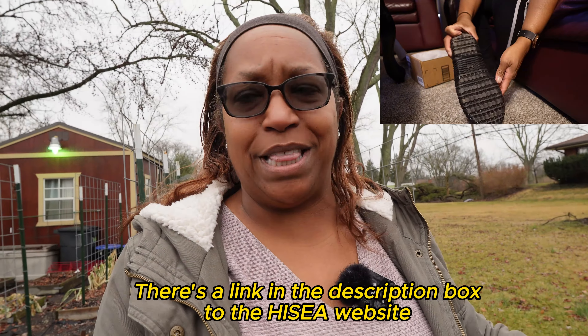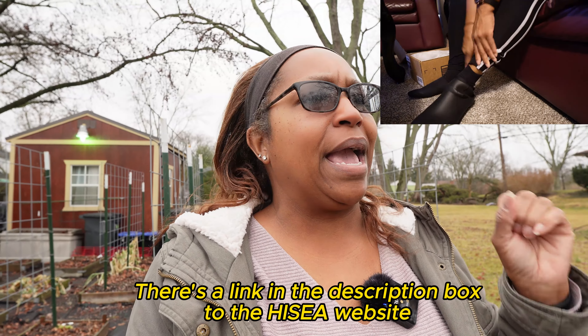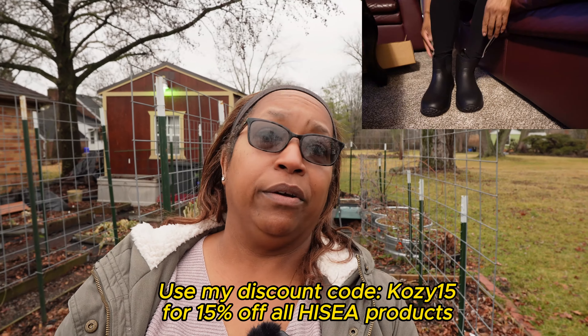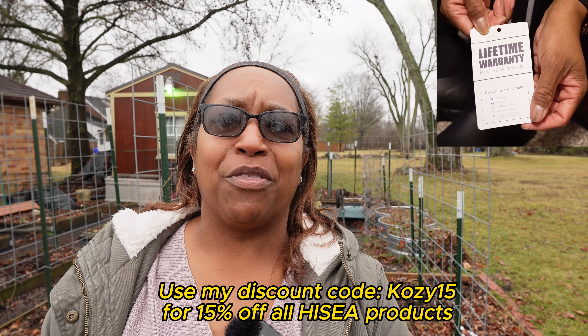In order to get out here and do a garden tour in January with the amount of rain and mud and everything else in the garden, I had to put my High C boots on. High C offers a ton of different things in addition to all-weather boots. They sent me these boots a few months ago and I wore them at the end of the season. In the spring and winter in Southwest Ohio it can get very muddy, so I'm glad I have these High C boots so I can walk around the garden without getting my feet wet.